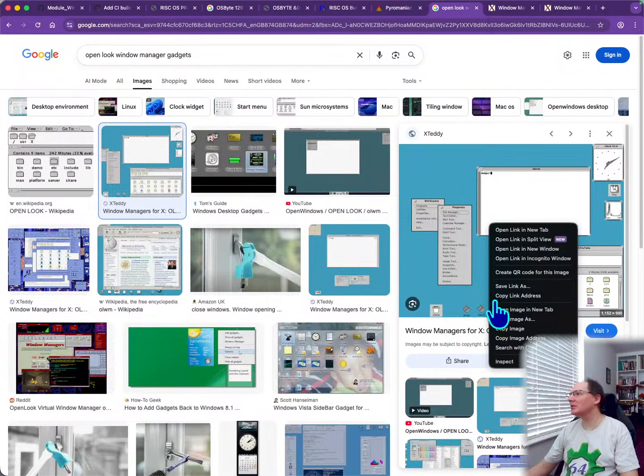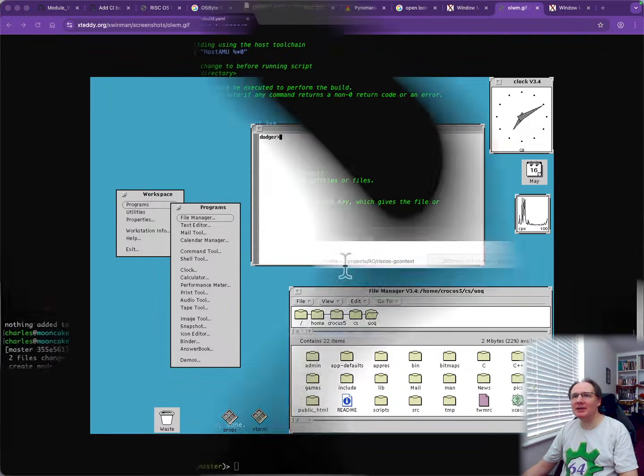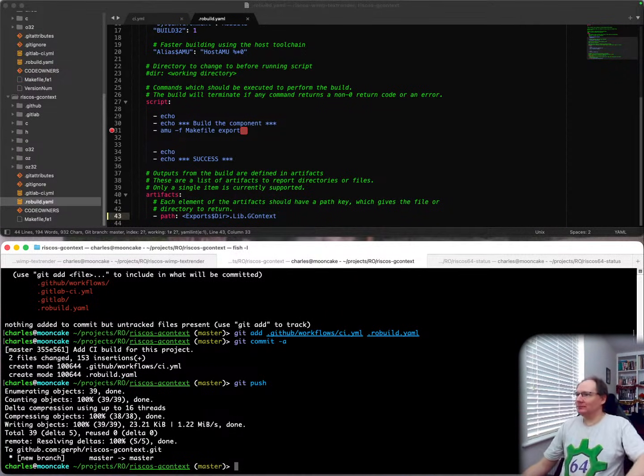Open image in new tab. Is that going to give me a nice big one? No. There you go. So that's the sort of thing you got. These rounded things, and that's what it was doing here on the windows here, and we're calm. Open Step. Everybody's telling me it's Open Step. I'm fine.